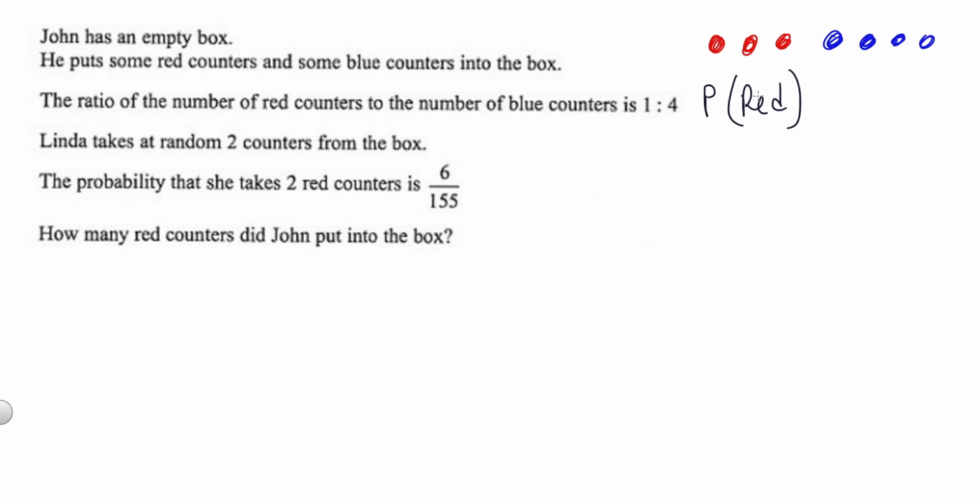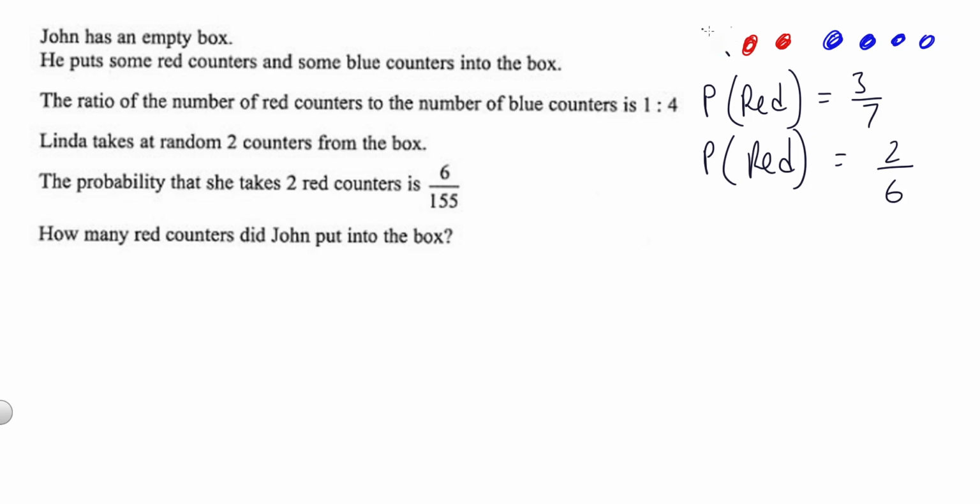I want to know the probability of picking a red counter. It is obviously going to be 3, because it's 3 red counters out of a total of 7. So let's suppose I pick that red counter and just throw it away. I don't put it back in. So now, what is the probability of picking a red counter? Well, there's only 2 left, isn't it? 2 out of 6.